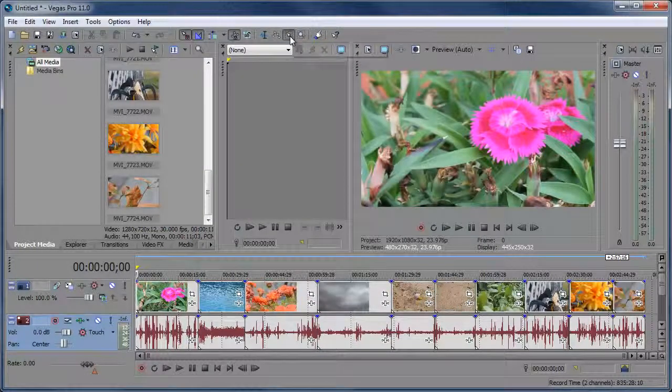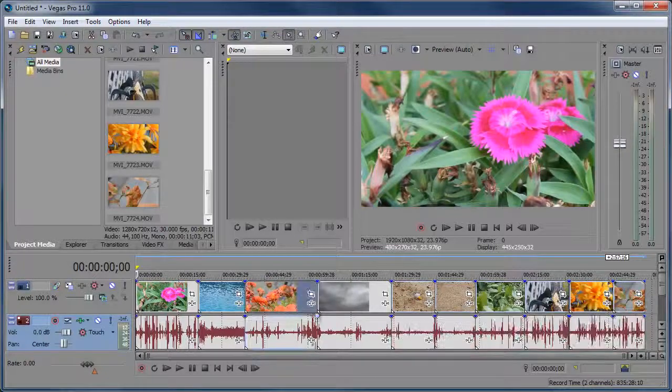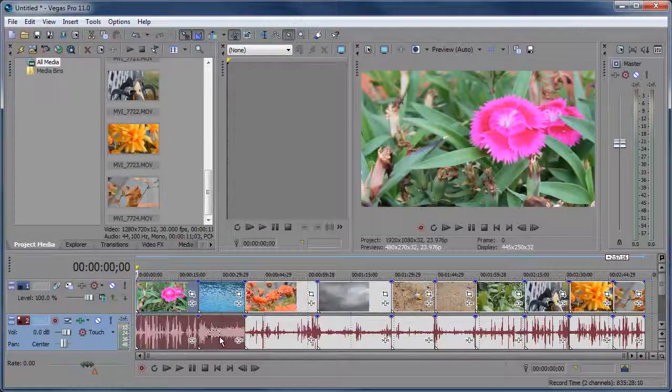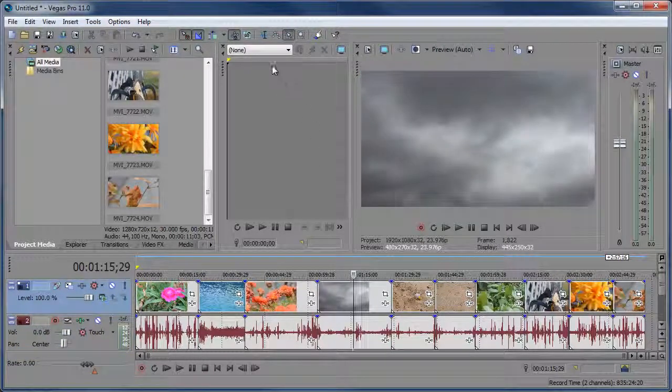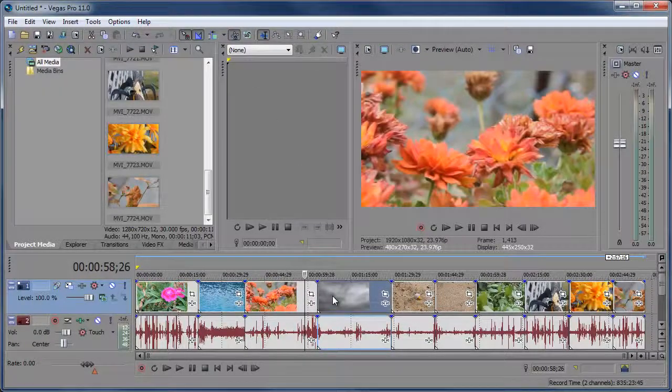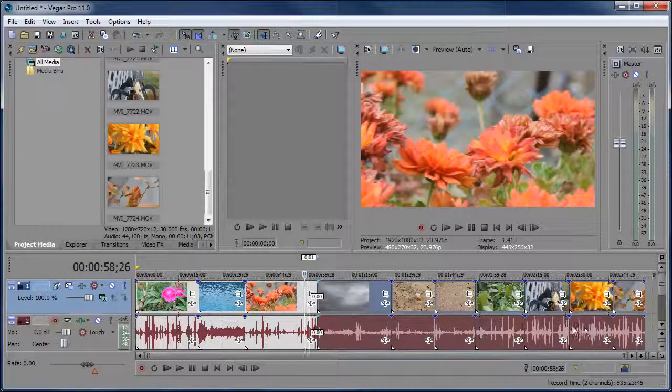So now that I have that selected, I can actually go in and select various clips as I need them. So I can go in anywhere in the timeline and select what I need, just like that. And then I can come back to the normal edit tool by hitting Control D. And then we're back to our normal edit tool where we can go in and select individual clips. You can always Control click to select different areas, different clips, or use Shift to select a sequence of clips.